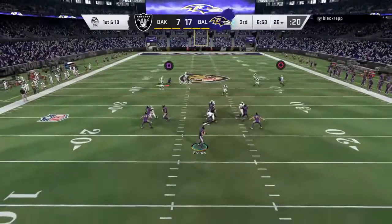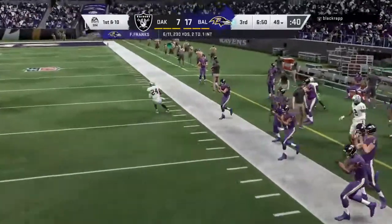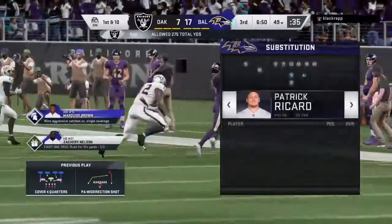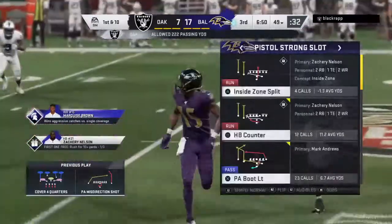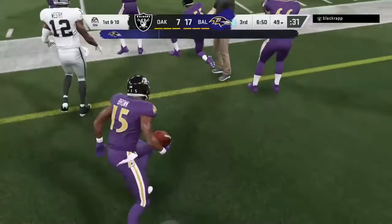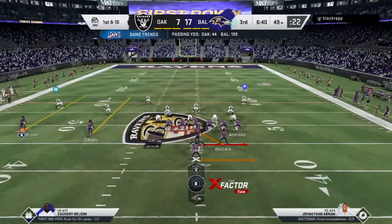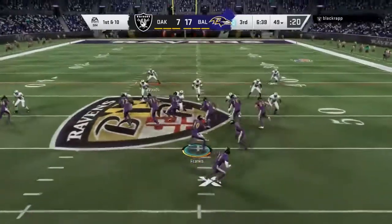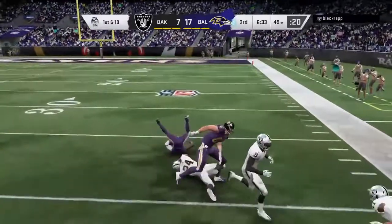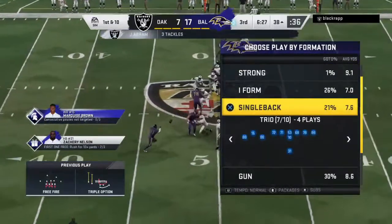And what I'm thinking is that the offensive staff spent the entire halftime just working with them on, here's what we think they're going to do to attack us in the second half. Nice first half that we've had, guys, but be prepared for some change-ups. We're going to see them when we kick it off in the second half. See how they handle any adjustments that might be made defensively. So one play, and they're already just shy of midfield. He'll pitch it back. And they'll get him down as he's inside the 40. That one good for 13 and a Raven first down.